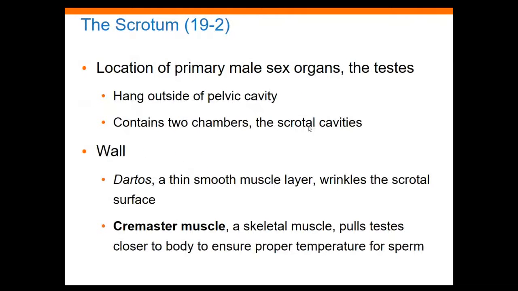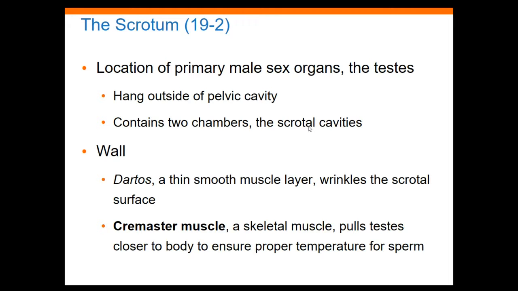All right, so now we're going to start with the male. We're going to be on page 641, and we're going to look at the different structures of the male reproductive system and what they do. One of the major differences between the male and female is that part of the male reproductive system is enclosed in the scrotum outside of the body. The scrotum is where the testes are found, hanging outside of the pelvic cavity, so it's external to the pelvic cavity. It's not inside the pelvic cavity like the female organs.